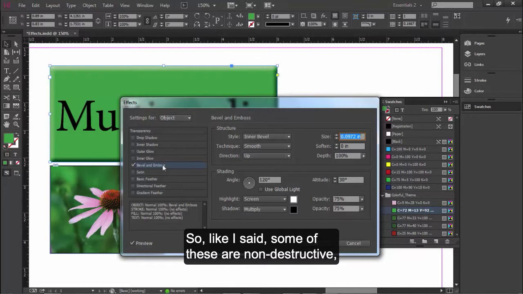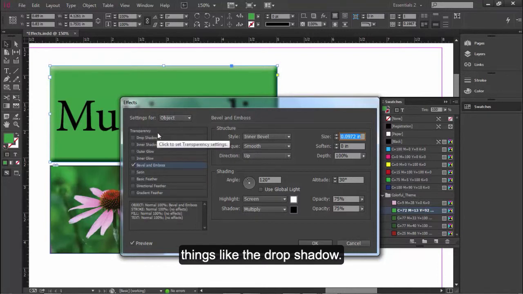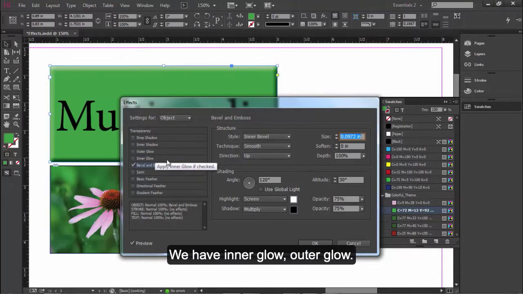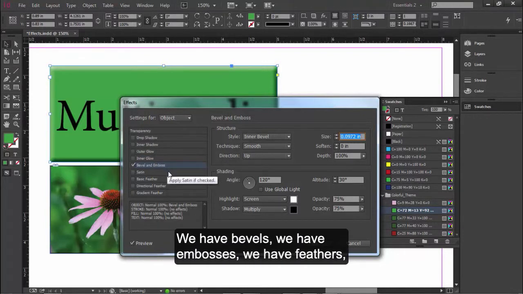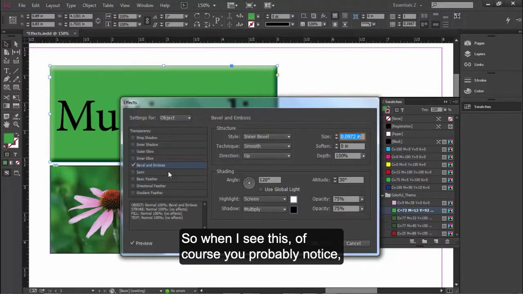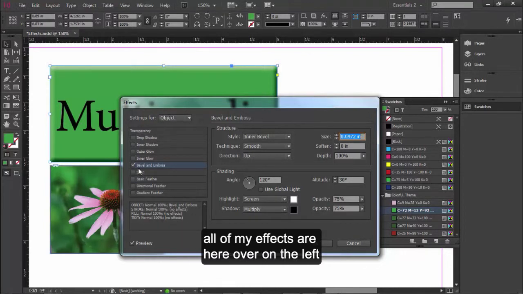So like I said, some of these are non-destructive. Things like the drop shadow, I can turn them on, turn them off. The glows, we have inner glow, outer glow. We have bevels, we have embosses, we have feathers. All of these non-destructive or non-permanent. So when I see this, of course you probably notice all of my effects are here over on the left, and the settings are over here on the right.